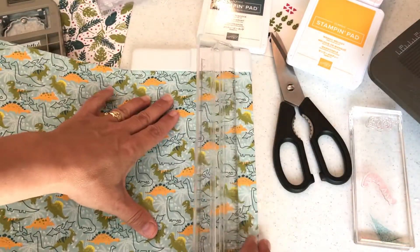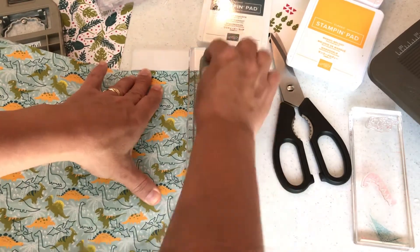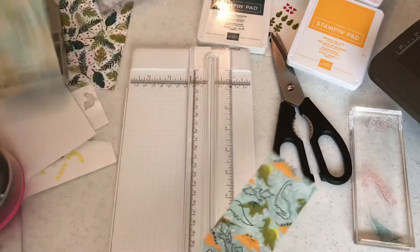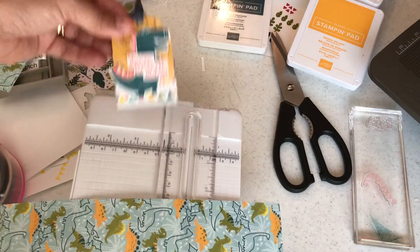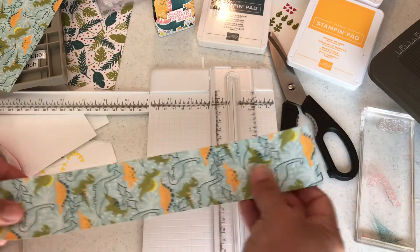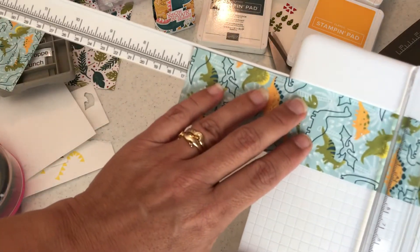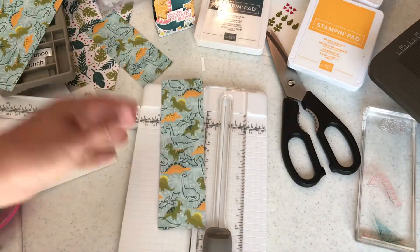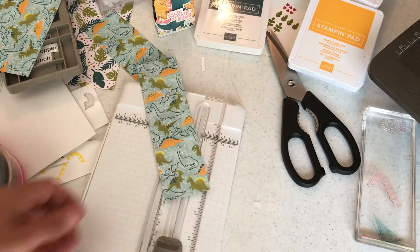You need a two-inch strip of paper. I'm going to cut the whole two inches right now. What I need is two inches by six point seven five inches. If you're just tuning in, we're about to make this treat holder — we got a starter kit for $99 with all this cool stuff and we're about to use it to make something. So we take this piece of paper and cut it to six point seven five inches, using quarter-inch segments on your cutting tool. There we go — we have our piece.